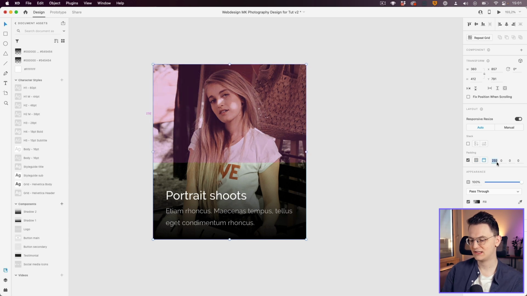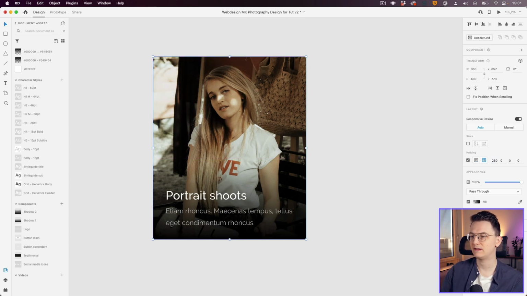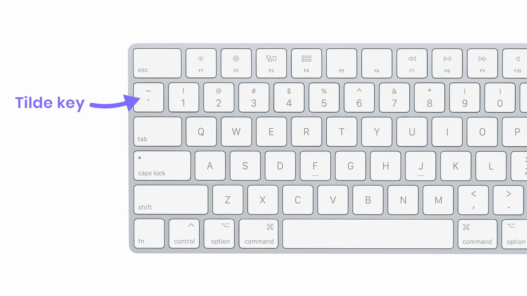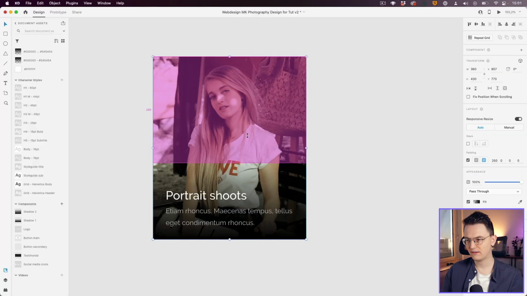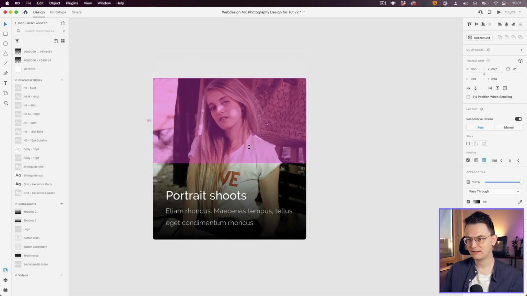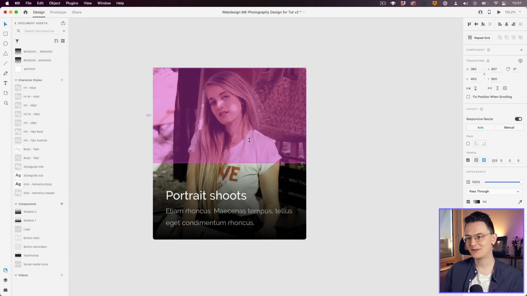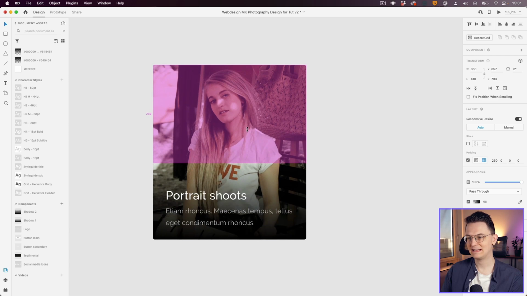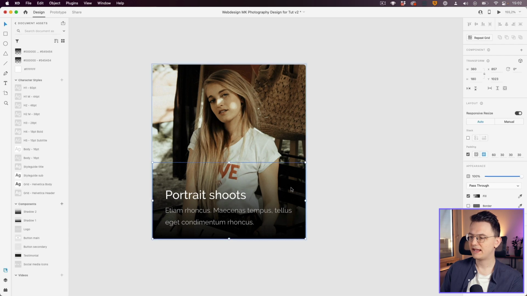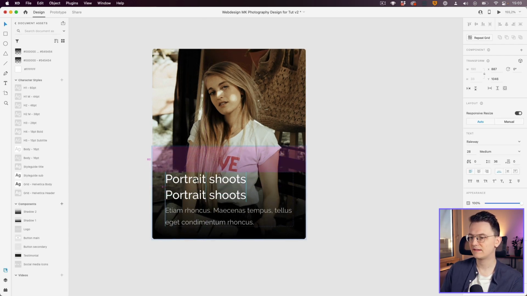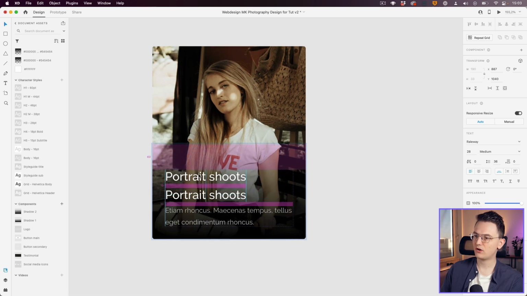And now you can change this number over here. So maybe make it 250. What you can also do is use the wave key on your keyboard. If you click on that, you can click and then drag. It's nice. You don't have to mess with the numbers. You can just do it like this and leave it at 230 for example. So the padding within this block will stay the same. So even if you would add another title, as you can see, then this will all scale.